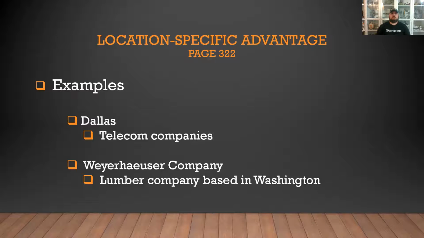Going back to the beginning, the geographic location-specific advantage, we can talk about the Weyerhaeuser company. Now, they're a lumber company that's based in Washington. Between the state of Washington and Canada, they control about 14 million acres of land where they farm trees. Basically, they grow trees for lumber.